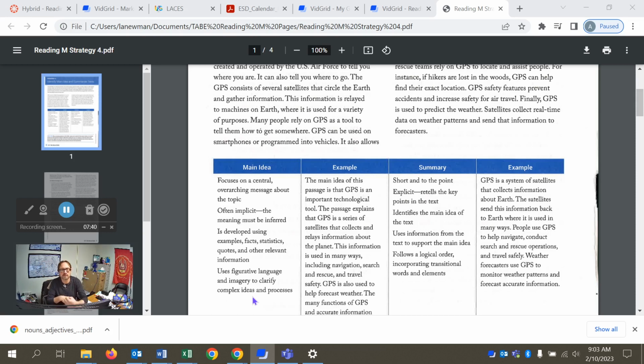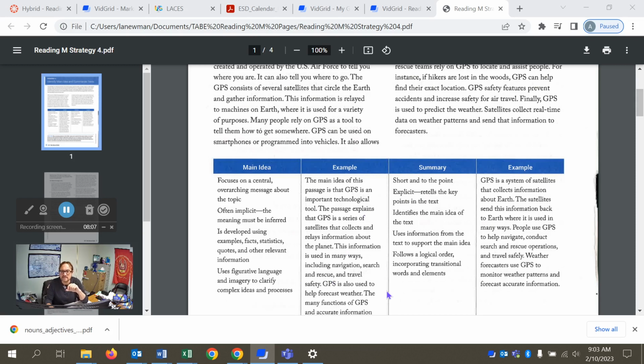The writer is trying to bring up something else that's unrelated, like a trip or a journey, to compare it to something that they want you to understand that's technical. So, in addition to using the explicit information to support its main idea, some of these texts will use figurative language too, in the way of literary and fictional text. All right? So let's read off the example of the main idea.